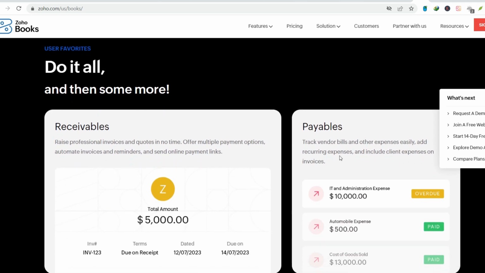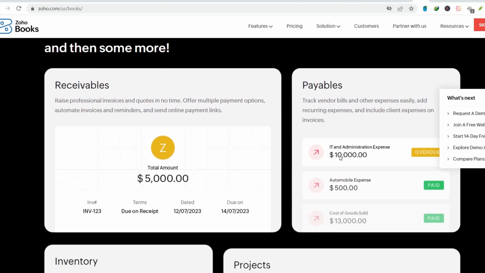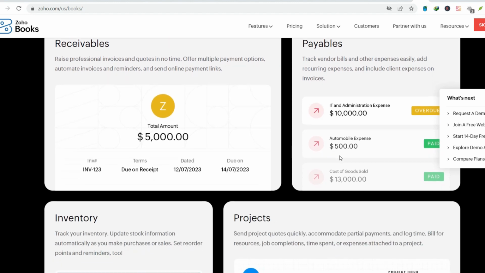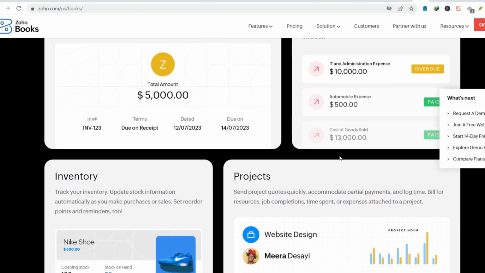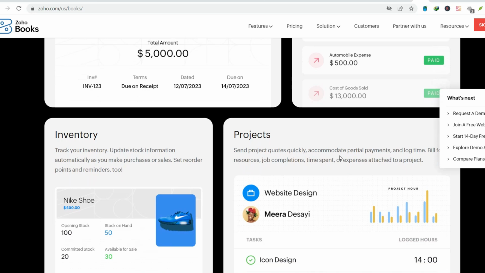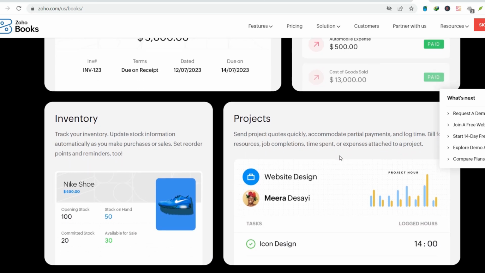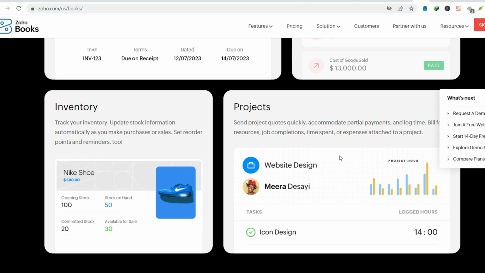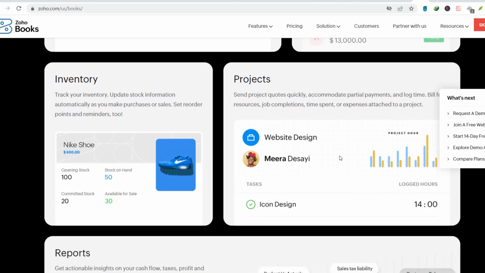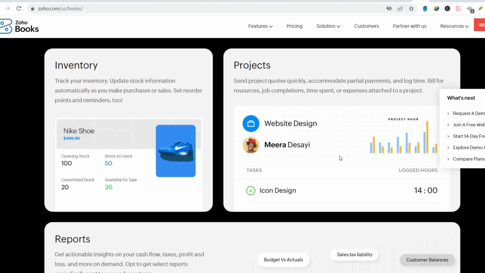Step 2. Prepare for takeoff, signing up for free Zoho Books. Now that you have your data safely stored, it's time to set up your free Zoho Books account. Visit the Zoho Books website and navigate to the sign-up page. This might feel counterintuitive, but trust the process. You'll be creating a brand new account, separate from your paid one.